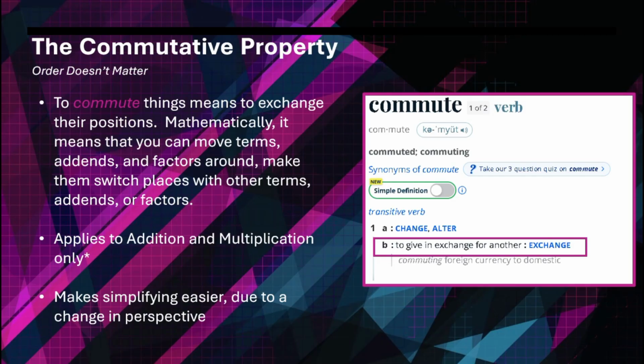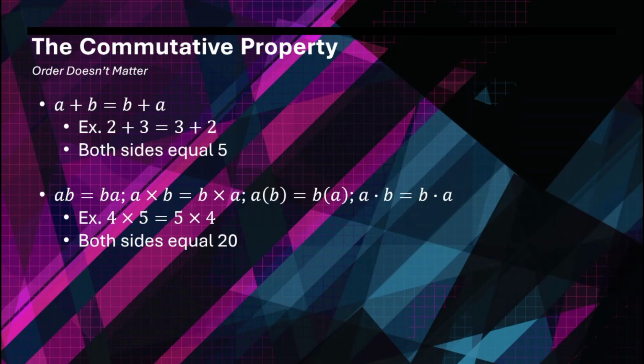You're like, oh, I didn't look at that problem that way, but now that's a much easier problem for me to solve, either in my head or even on a piece of paper. But sometimes we get really locked into the process of solving a problem, and then we think we have to work it left to right, and that's not necessarily always the case. So the commutative property is really important because it gives us flexibility in solving problems. So let's see what this then looks like algebraically if we use some variables.